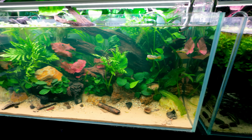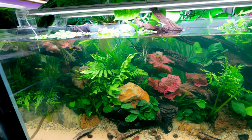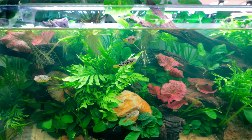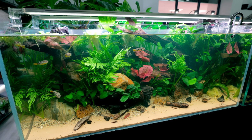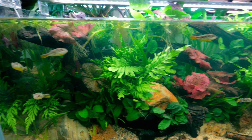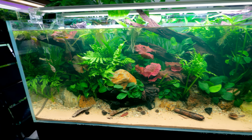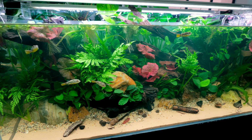Quick update on the puffers. So this tank is currently looking kind of green. It's undergoing treatment, but I've ordered another treatment as well because we're pretty sure this one here has got some sort of worm infestation. Look at how sunken its stomach is. Now it's quite likely that'll pass on to the rest. And I've put a general treatment and an ick treatment in because they had a slight bit of white spot. It's pretty much clearing up already, to be honest, just from moving them into this aquarium versus the system they're on in the shop. But I need to get something that's not a general cure. I need a specific deworming treatment. So that's coming today. I'll get that in.